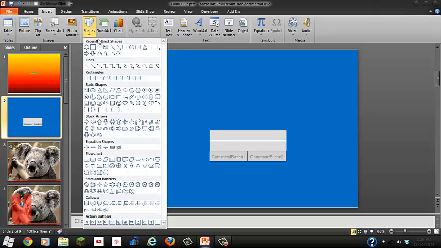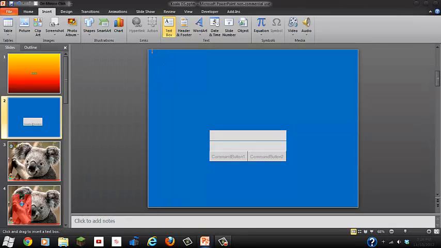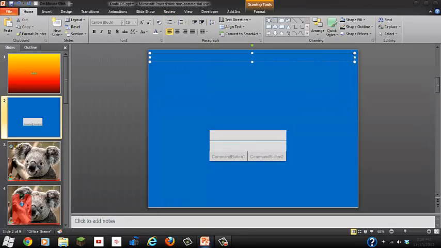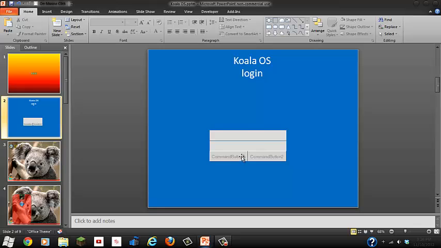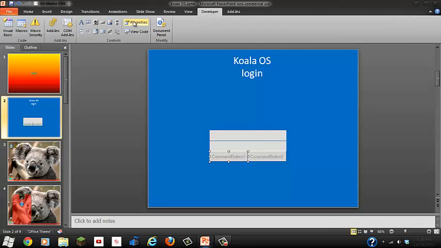And what you want to do is create a text box, center it, make it white, of course, and enlarge the size to wherever, and type your OS name, and then enter login. Edit the properties for command button 1.